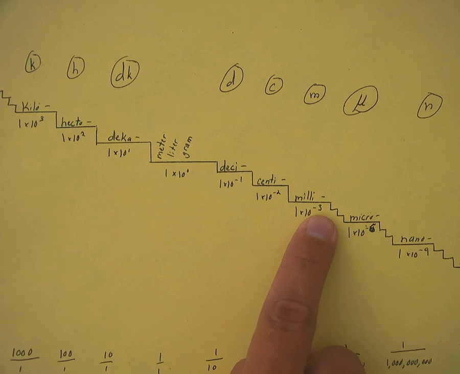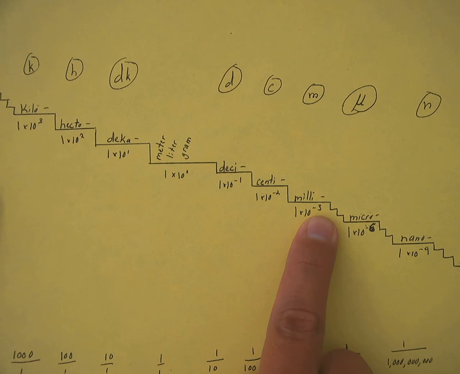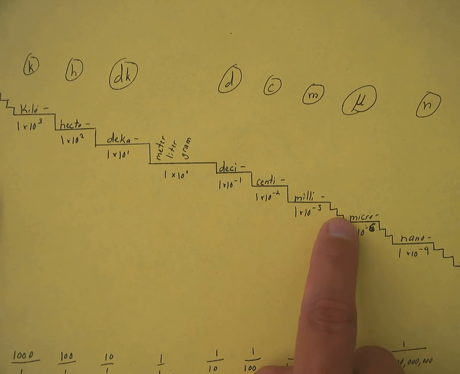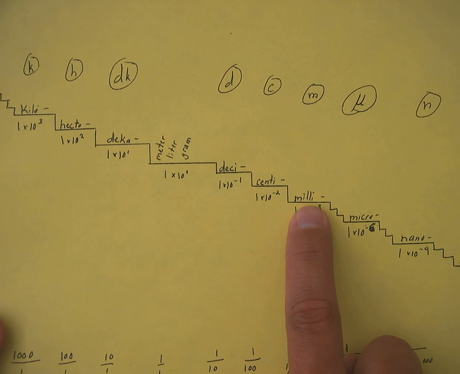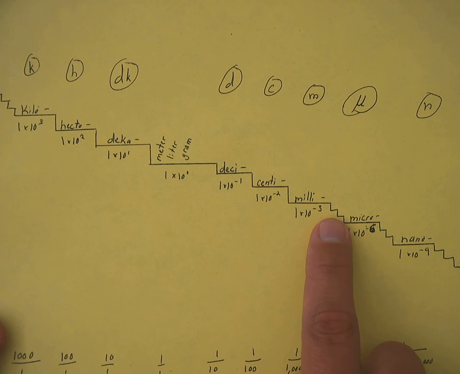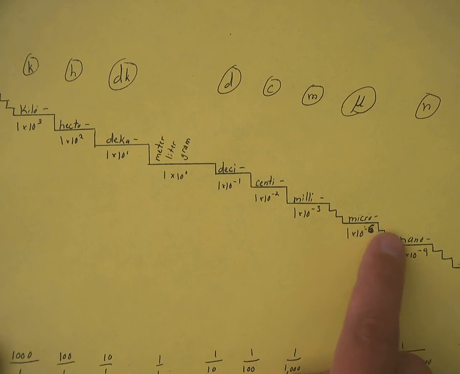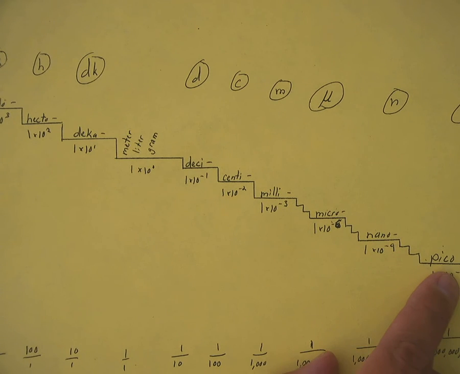But it goes beyond that. You can actually go in groups of three, and 3 steps smaller than milli is micro. So you can have a microgram or a micrometer, and that would be 1,000 times smaller than a milli. These steps are drawn small on the handout I'll give you, just because I needed them small to fit on the paper. But you could go 3 more steps to nano and 3 more steps to pico.